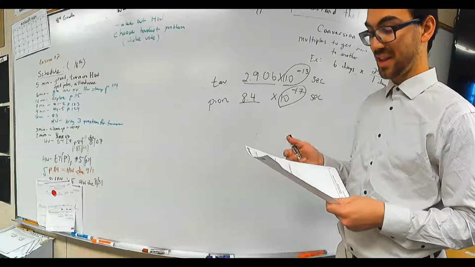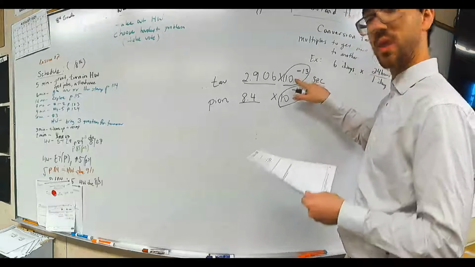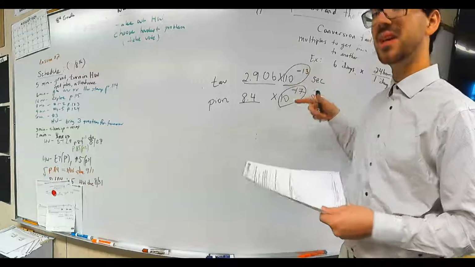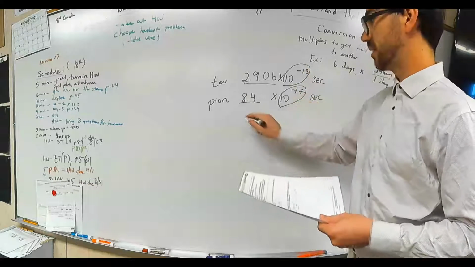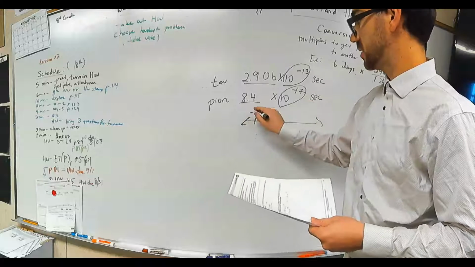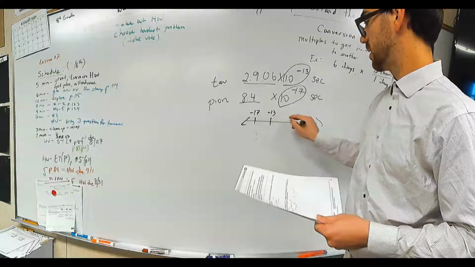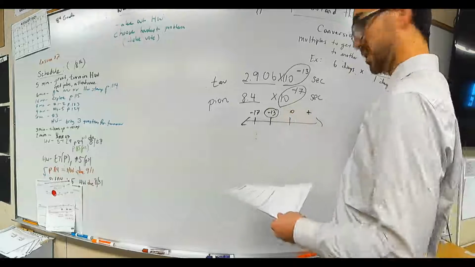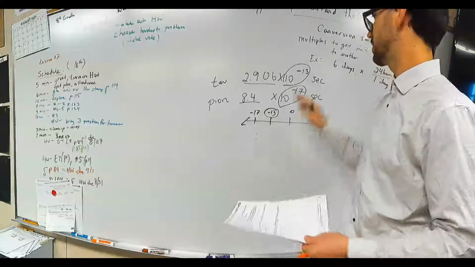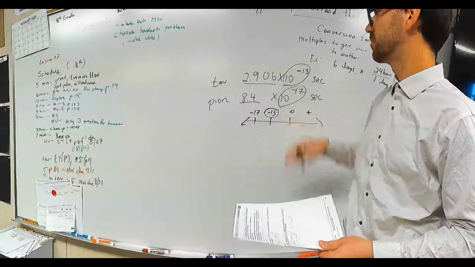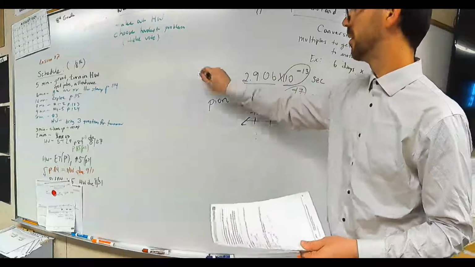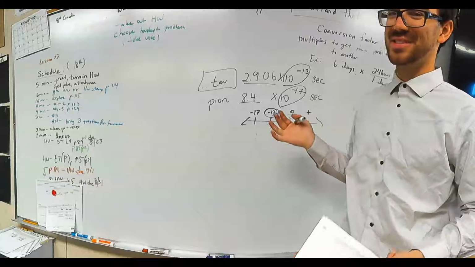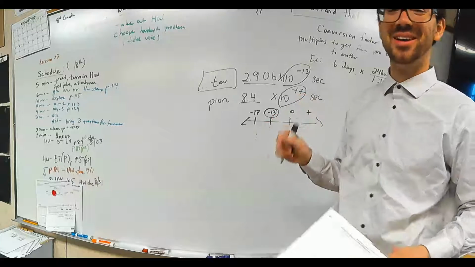So it's asking which one lasts longer. This one is greater than this one because the exponent is larger, right? Negative 13 is larger than negative 17. Think about it on the number line. Negative 17 is right here, negative 13 is right here, and 0 is right here, and here's the positive numbers. Negative 13 is larger, it's closer to positive infinity than negative 17. So we know 10 to the power of negative 13 is larger. So we don't have to worry about A. We already know that tau will last longer, more seconds than pion, even if it's significantly small.